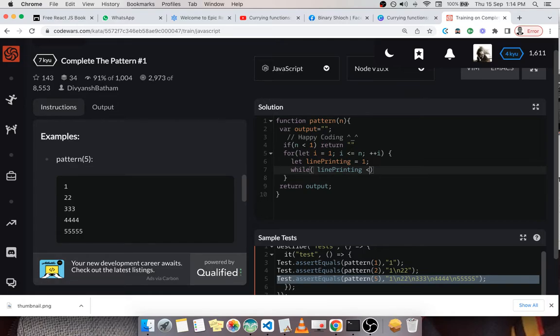This is why I use the plus-equals concatenation. I concatenate i inside.